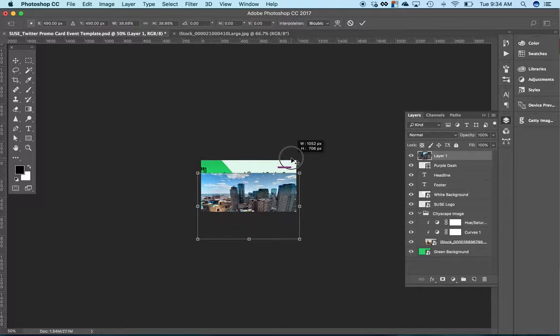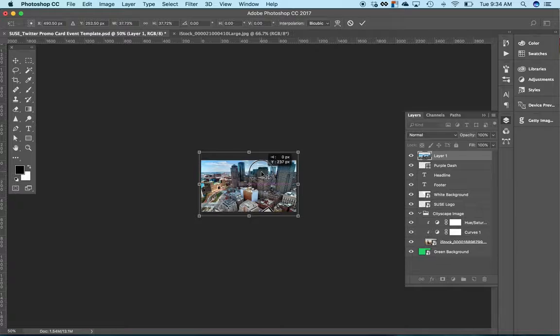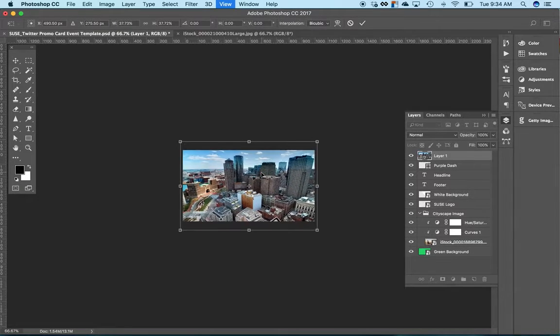I want to scale it just ever so slightly larger than the workspace that I have available to me, so that the image does go all the way from left to right, because you can see some of the whitish background over here. I'm just going to move the image up, and I'm going to zoom in a little here.